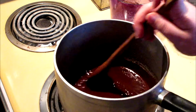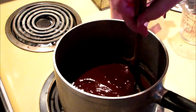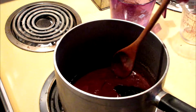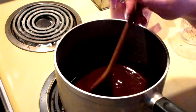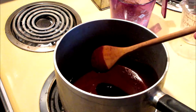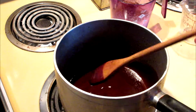Once our chocolate's all dissolved, we're gonna be putting in our dry ingredients and then our eggs. This is a 1-pot recipe and it's all stovetop. I have a pan lined with parchment paper set aside, and I believe it's a 6x9 pan.